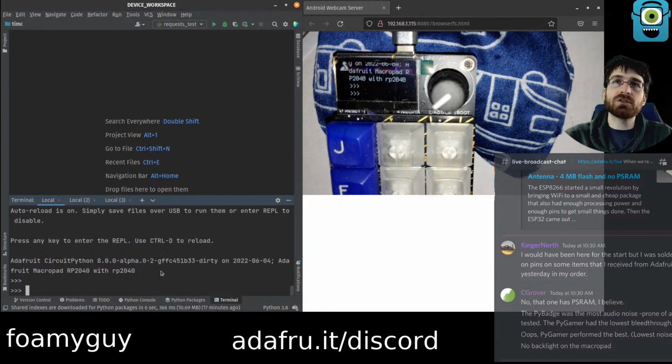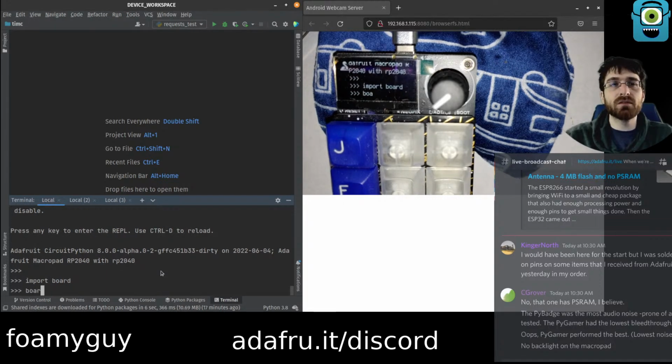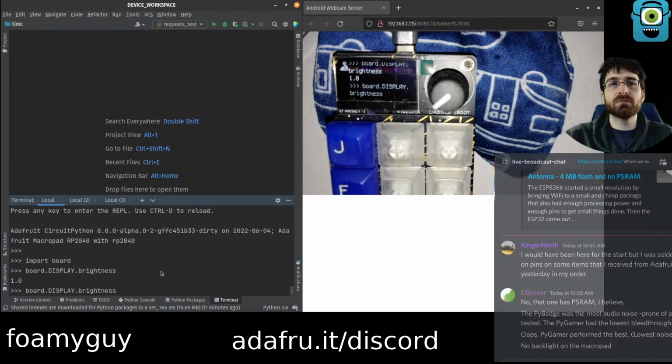Does beg the question though, if it doesn't have the brightness, what does it do if you set the brightness even though it doesn't support it? It must be initializing a PWM pin for it, I assume, because that's inside display. Maybe it's just 0 and 1 are the only ones that work.